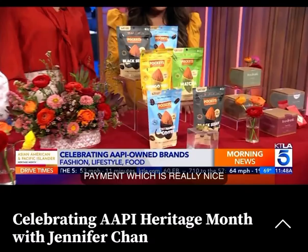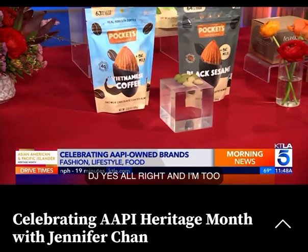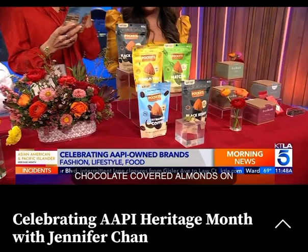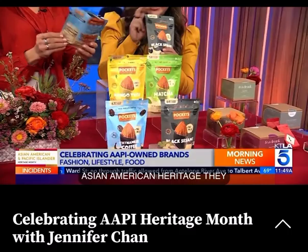Time to munch on something. This is my favorite snack discovery — this is Pockets Chocolates. These are oat milk chocolate-covered almonds, made of the finest ingredients and with 64% less sugar than other chocolate-covered almonds on the market. The founders are two women of Asian American heritage, and they have these really beautiful globally inspired flavors. You're trying the Vietnamese coffee, which is fantastic. There's also black sesame, matcha, yuzu, and mango. Everything's delicious — a little less guilt when you're snacking on these, and it's a nice nod to the Asian American community.